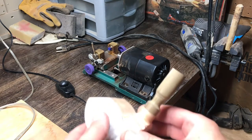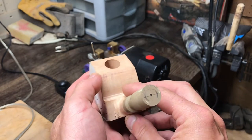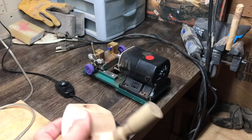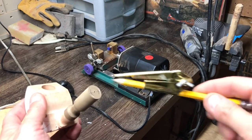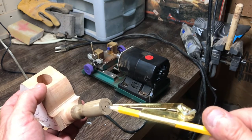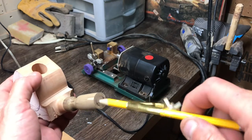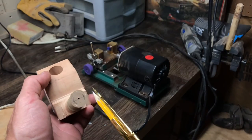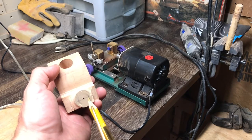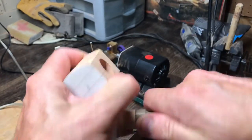And so I have the pipe here. What I did is I marked where I'm going to have my slot cut. I have the line so I know what's going to be the top. And then I just took this cheap little tool here just to mark, so the slot is cut an even distance on both sides. Then I just go around, and I know both sides are going to have the center centered, and here are my stop lines for my cut. So I'll go ahead and take the stem off.